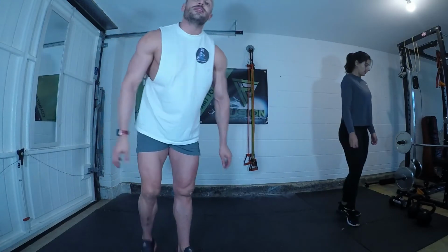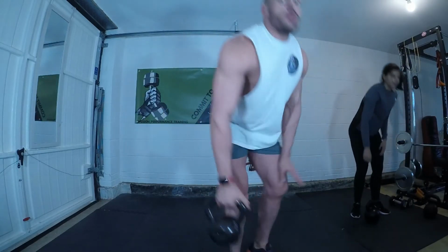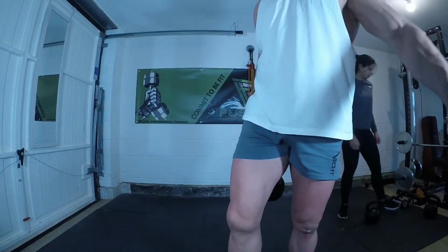Your forfeit in this one is a side plank. So a side plank on the floor. That's your forfeit for recovery, okay? Right, ready? So we got swings. Everyone starts on the right side first. Right side first.